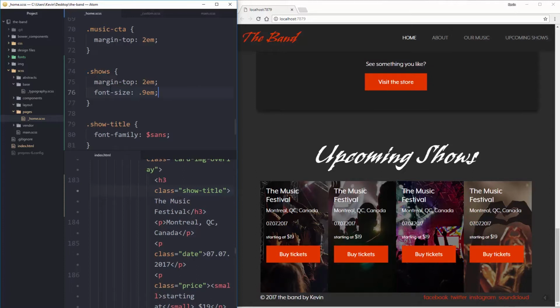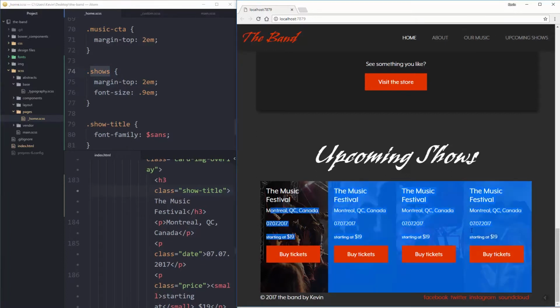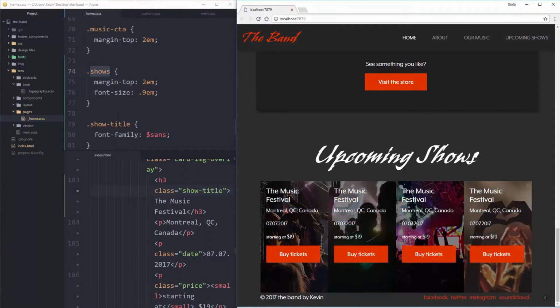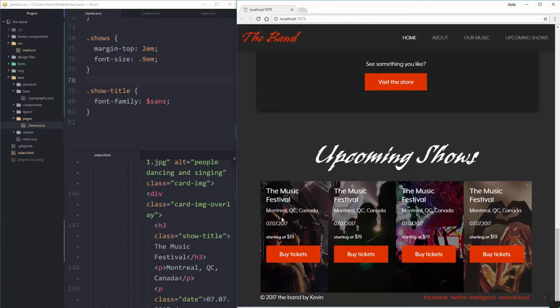This is something I really avoid most of the time, putting a font size on a div with stuff inside of it. But I really want to be able to control all of this really easily, and this works at doing that. So I'm going to do it in this case, but it is something that I normally try not to do.